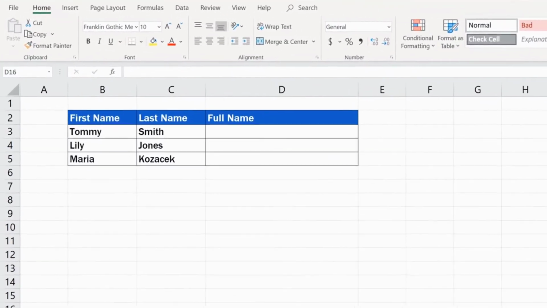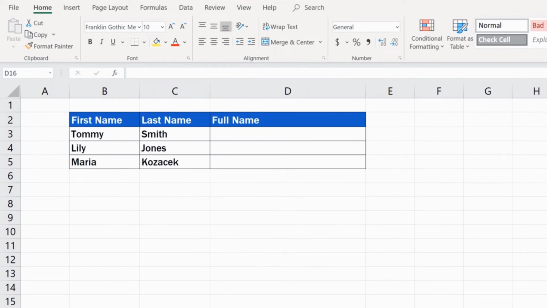To start with, let me show you this short data table we'll use to go through all the steps needed to combine names in Excel. Keep in mind that you're not limited by the size of the table. You can work with lists much longer than this. It'll save your time and you'll avoid dull copying and pasting data bit by bit.